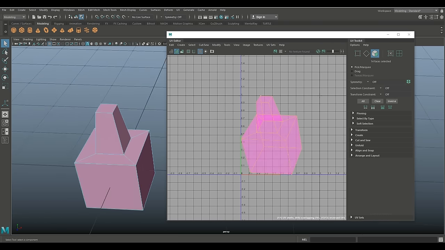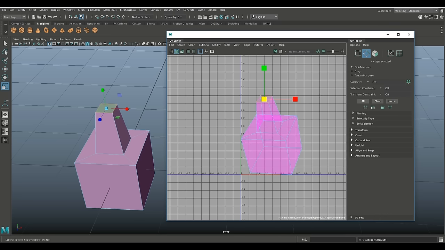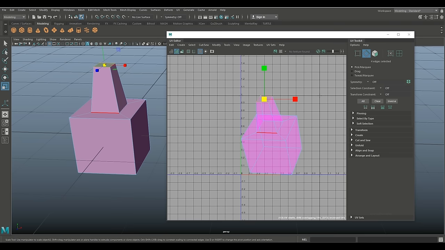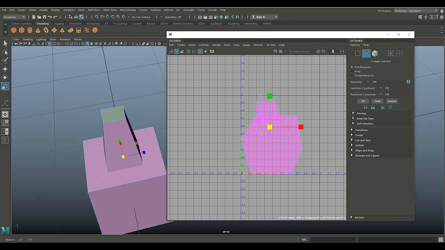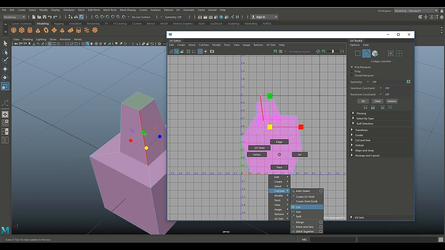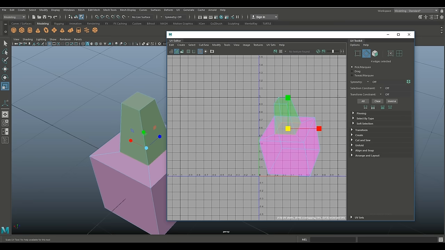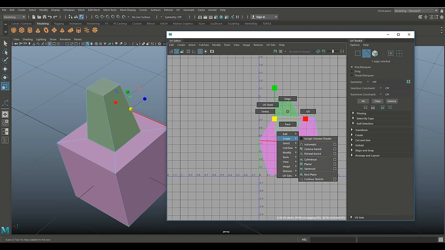So I'm going to right click and go to edge, and I'm going to select these four top edges, right click, go to cut and sew, and click on cut, which changes the color and creates a new shell. Now let's do the same thing here. I'm going to take these two, three, four, and we're going to go to cut again. It looks like it's all one color, but it's in fact two. Now I know that I want this one to be cut as well, so I'm going to select this, right click, cut and cut.